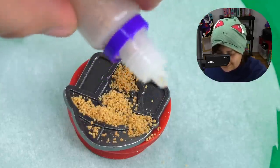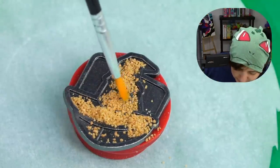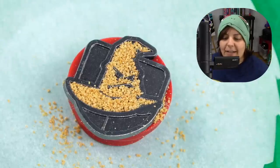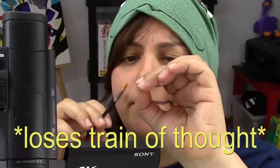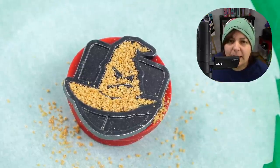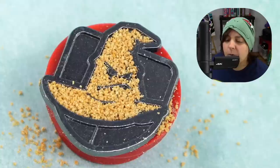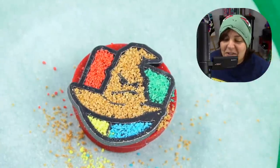I'm just going to put the powder in and deal with it as I push it around. Here's the Sorting Hat so far — it's not impossible, just a little clunky with a brush that goes in every direction. Even though it takes a little time and concentration to get really close to those little pellets, the concept is pretty straightforward. It's actually looking really cute.